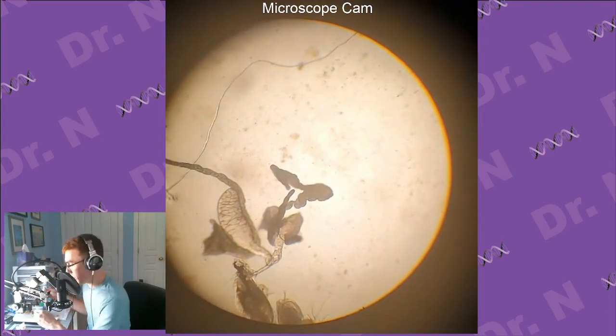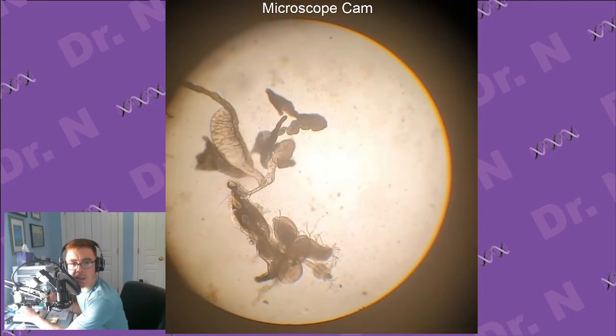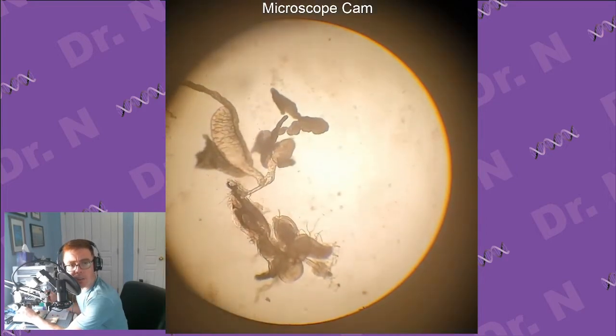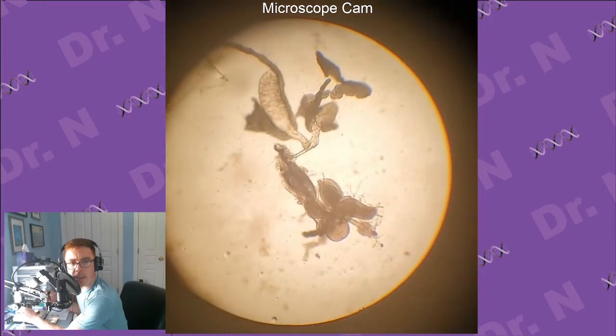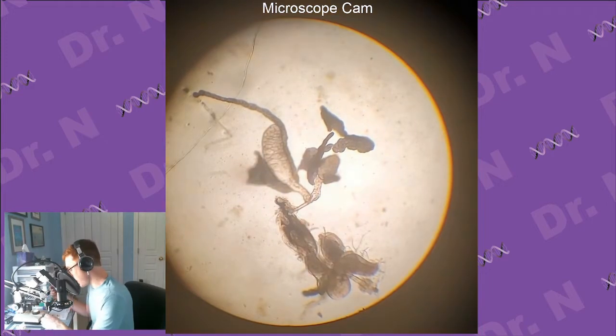So that's it. Looks like we have a brain still attached. Yeah, you can see one of the two spheres at the bottom and the cylindrical part too. Oh, and mouth hooks. So part of its mouth right there, dead center. So that's how it eats. Okay, I'm going to pick this up and put it on a new slide though.